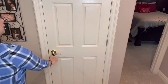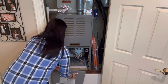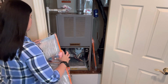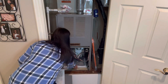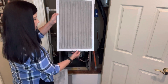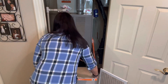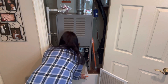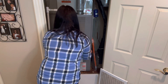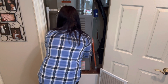Hidden behind this door is another dirty little secret: the filters in the heating and cooling system. I have a terrible time remembering to change these, so I've come up with a few tips. One thing that helps me is to always have extra filters on hand — I always purchase two or three and keep them nearby. I take a Sharpie marker and mark the date I changed the filter. They say about every three to four months you need to change your filters. And worst case, if I have to call a heating or cooling company, at least I'll know when the filter was last changed and I'll be able to tell them.